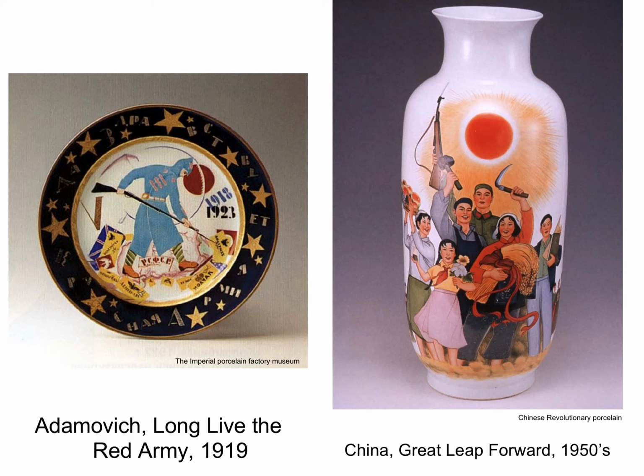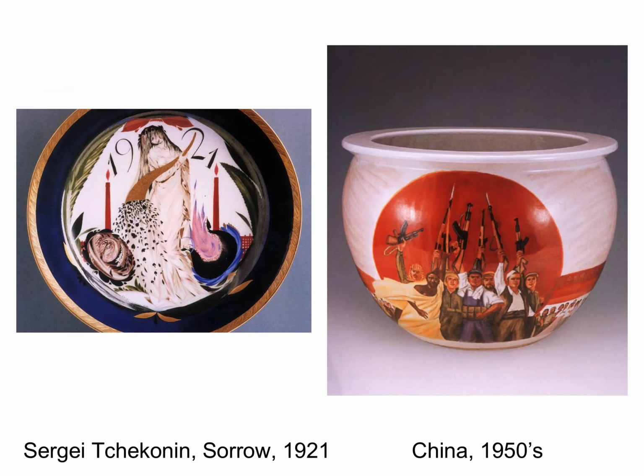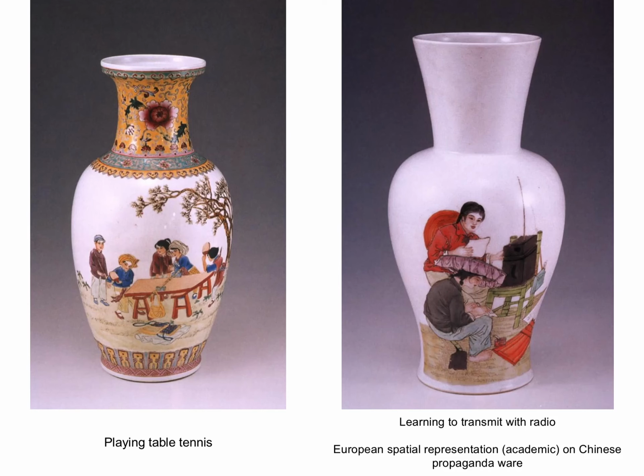I also want to bring to your attention the use of propaganda in ceramics, and you have here an example from Russia and an example from China. Again, I will use those examples periodically to make a point. Another example from Russia and one from China. Ceramics were used to propagate information and political ideology and events at the time around war and famine and so forth. They're very wonderful objects.